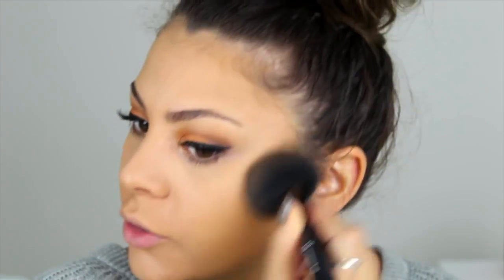Now to finish off the face, I'm going to bronze up using that same NYC bronzer that we used on the eyes earlier. And I'm just going to take a fluffy brush and just apply that onto my cheeks, on my forehead a little bit, and down onto my jaw and neck.